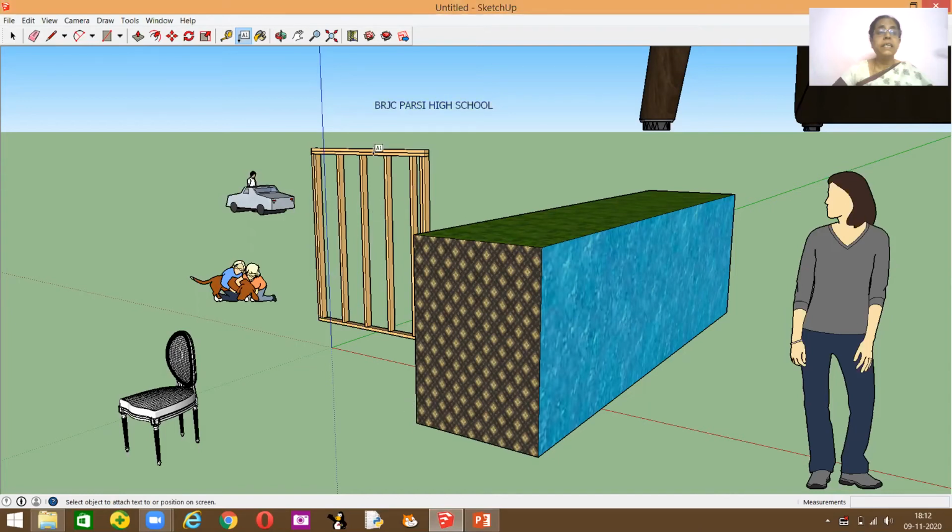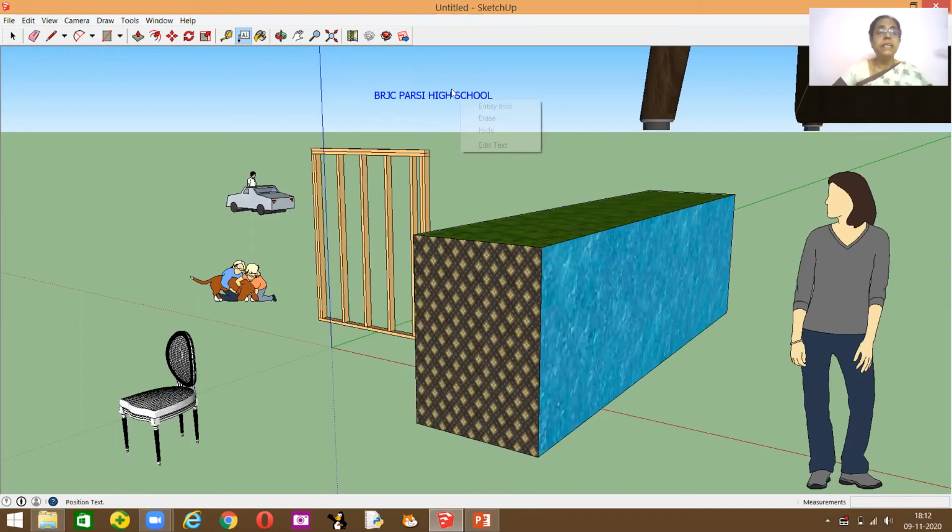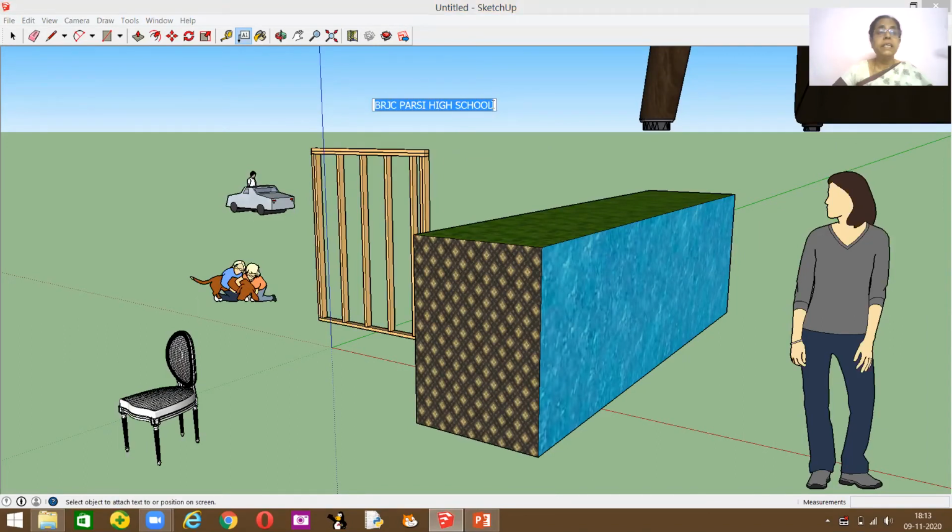When you want to edit it, just select the text tool and it gets highlighted. You can just see, you can make a change in it. You can move it at any place you want. Okay, or you can just double click and just change what you want to change. You can add whatever you want to make the changes.